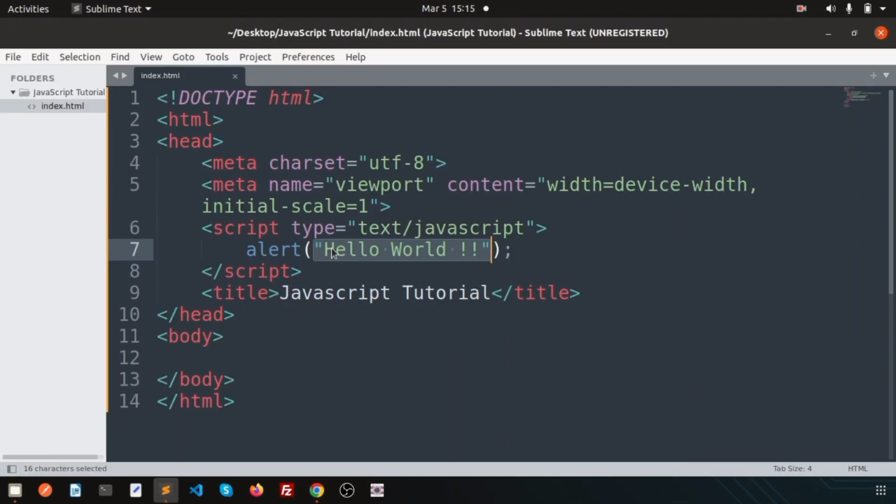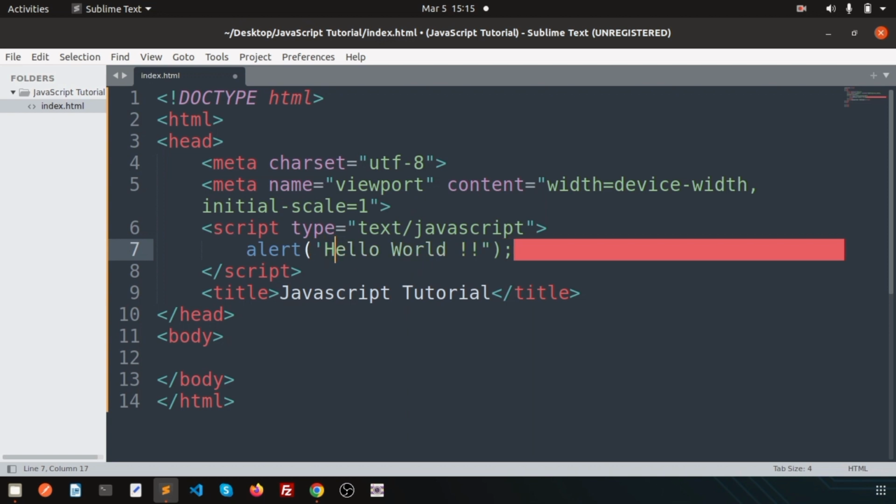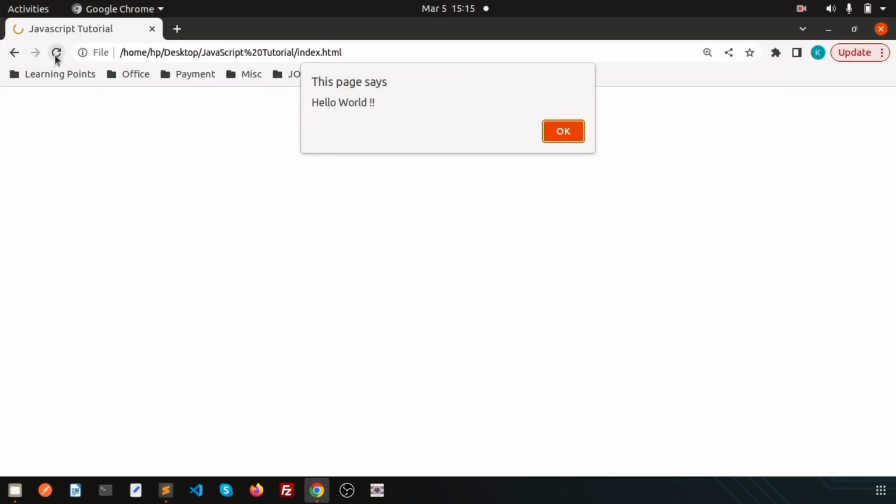The thing is, if I'm going to print any string type data, you can use double inverted commas, or simply single inverted commas. The output will be the same. Just refresh this, and you will still get hello world, right?